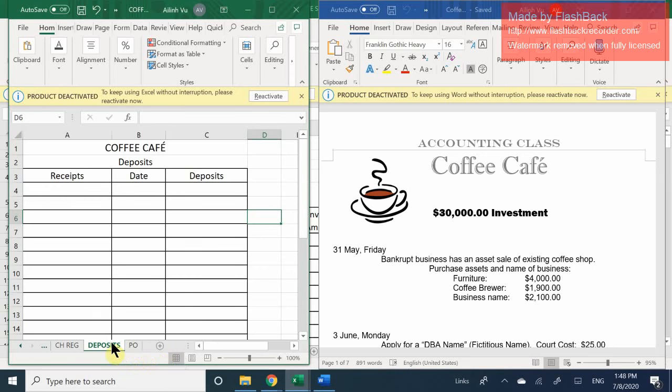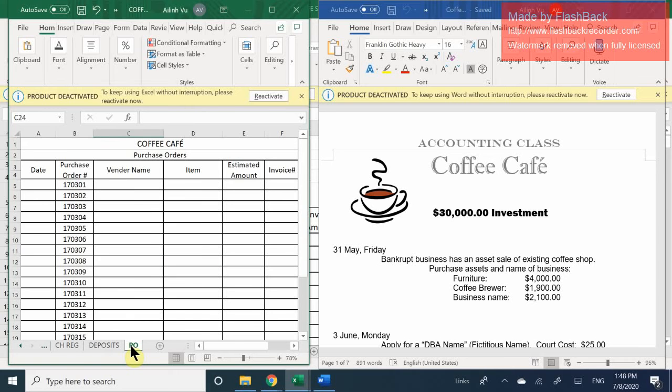Fourth thing, since this is the fourth thing, you're going to record all of your receipts and your deposits. This is very important, okay? And I'm going to tell you how it is. Every time you receive some kind of money, I want you to deposit it right away. So that means every single day when we make a total sales, at the end of the day, I want you to deposit the money into the bank, okay? So this is where you record all of your receipts, and at the end of the day, you deposit the money into the bank, okay? So this is very important.